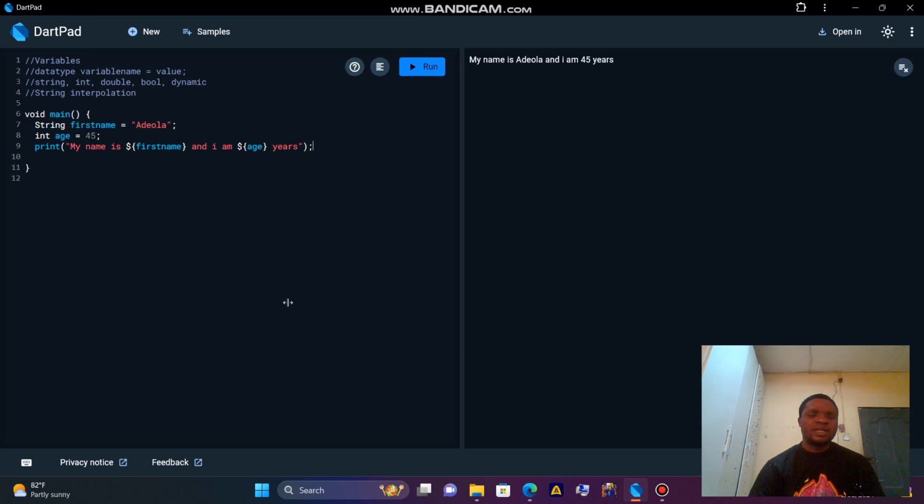And then there's another way to actually do this thing again. This is not efficient again, which is the third way. And the third way is that instead of writing like this, let me just copy this whole line of code. Instead of doing it like this, I can just choose to do it like this by removing, you see this quote here, you see this curly braces, remove it. Just leave only the dollar. The dollar is enough for you. Remove it, then leave the dollar alone.